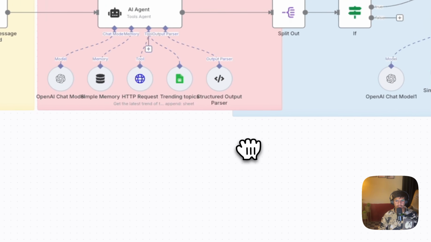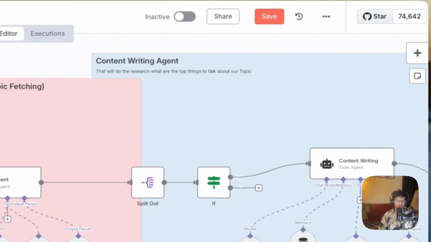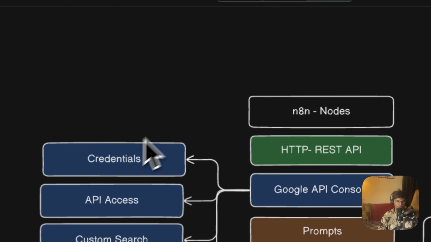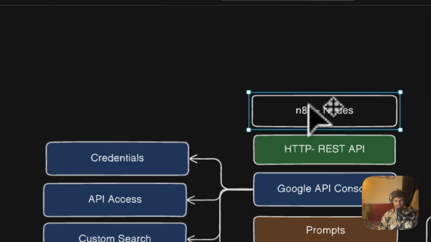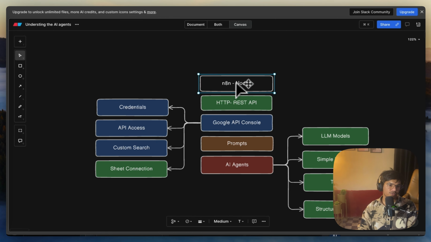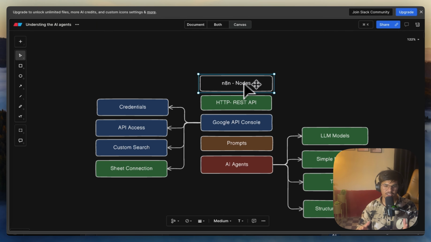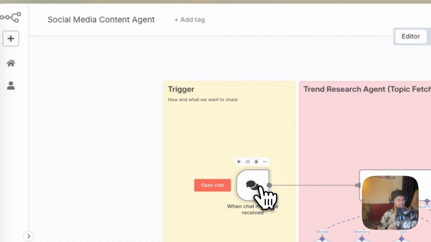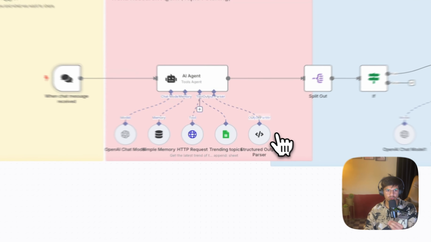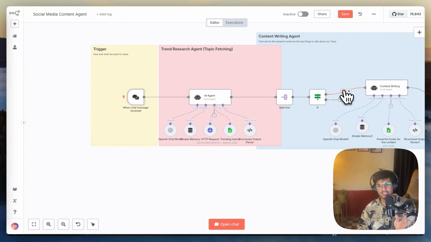Before building this whole thing, I want to take you into the technical side a little bit. There are a few things you should be very confident about. First thing, you should understand what nodes are in n8n. So let us start with the n8n node. Everything that you are seeing here in the n8n engine are nodes. Chat is a node, agent is a node. Everything you can see are sub nodes of this node, and each node is connected one by one, connecting the dots, and you can create workflows.